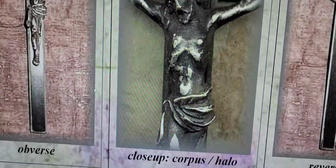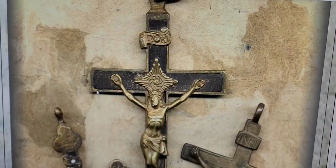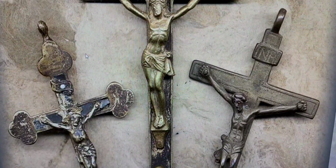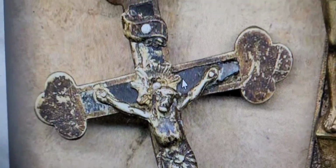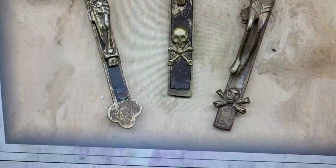Okay, so here's one from the 1700s. And here's three variations of the crosses that are early. And again, if you look, you've got the file marks. So we've got small, medium, and large. Some of them are butted out. It's hard to tell between the butted out ones if they're the earlier ones, but look for those tool marks.